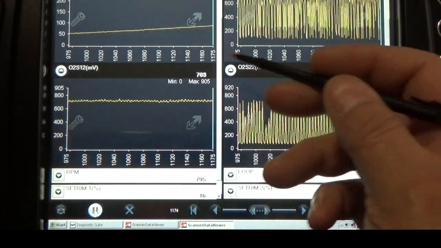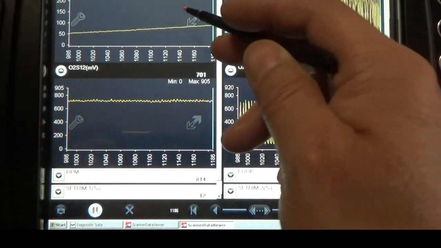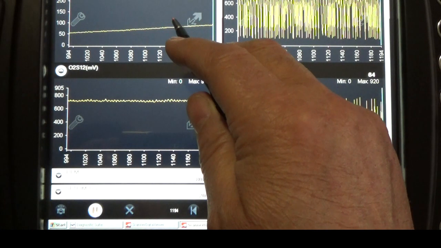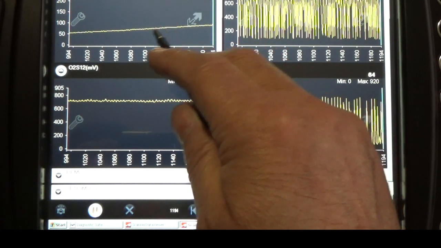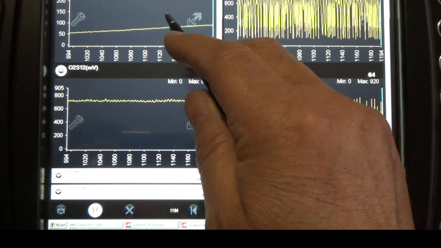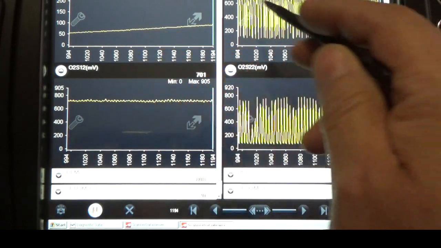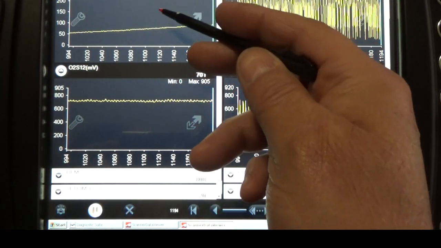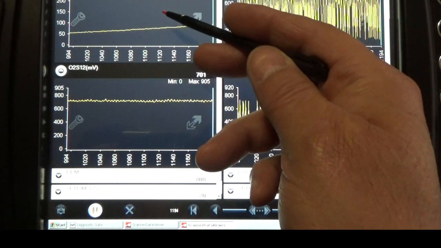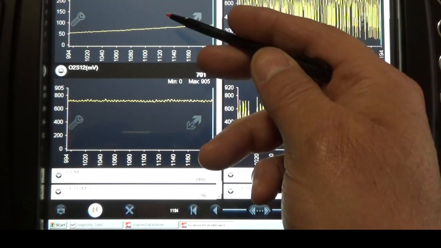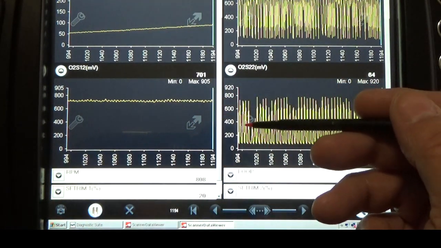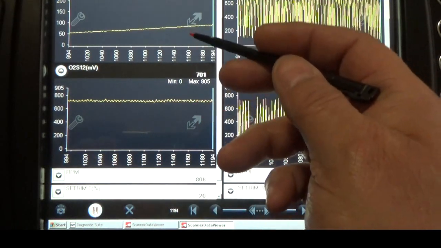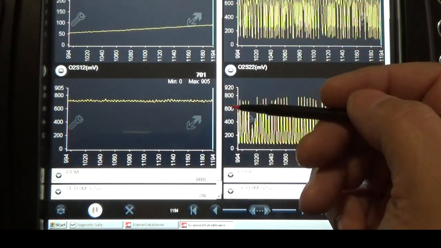Now, doing this, I'm 100% sure that this guy here needs to be replaced. Okay, this guy here is dead. This guy here is creating the problem in bank 1. I'm confident to say to the customer that you need that sensor to be replaced. Okay, and doing a test like this, you are not a part changer. You're giving the customer the right direction and the fix for the problem.